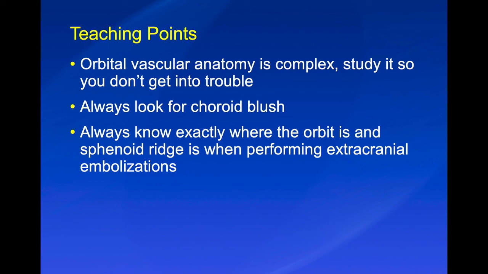One of the things that I was taught in fellowship is whenever you're doing an embolization with Onyx or particles or something, don't use a working projection. Use your standard AP and lateral, because that's our normal when we're looking at anatomy, right? So where the orbit is every single time on a standard AP and lateral. Where the carotid is every time on a standard AP and lateral. But if you do lots of complex obliquities, it's harder for you to process where the orbit is, where the ophthalmic artery is, where the ICA is, etc.